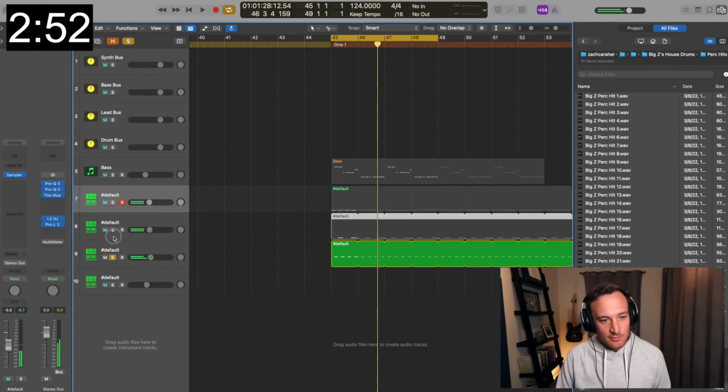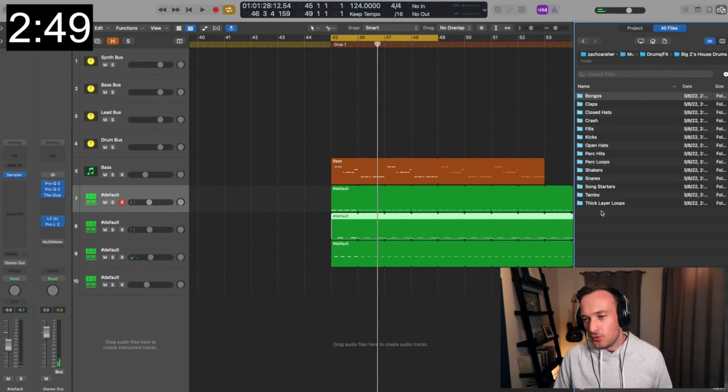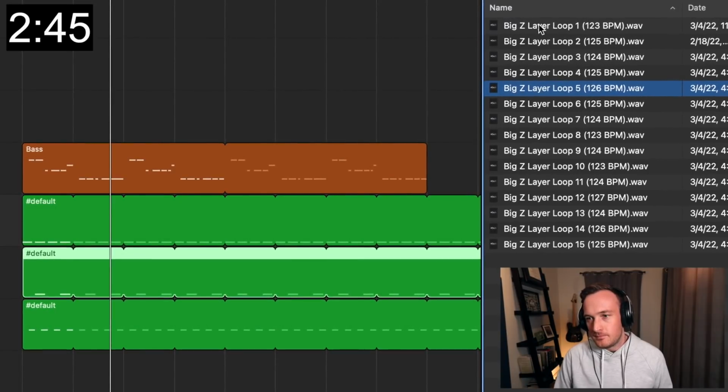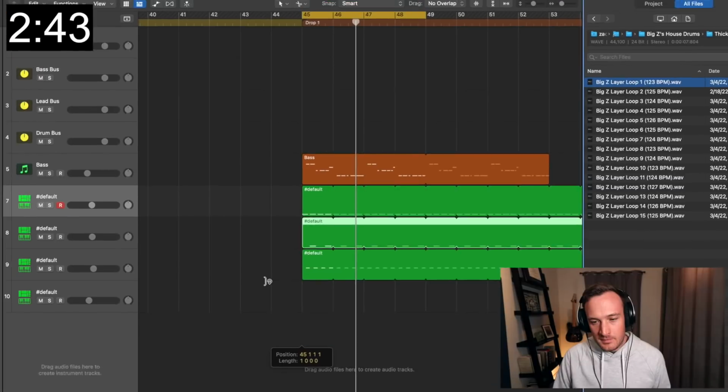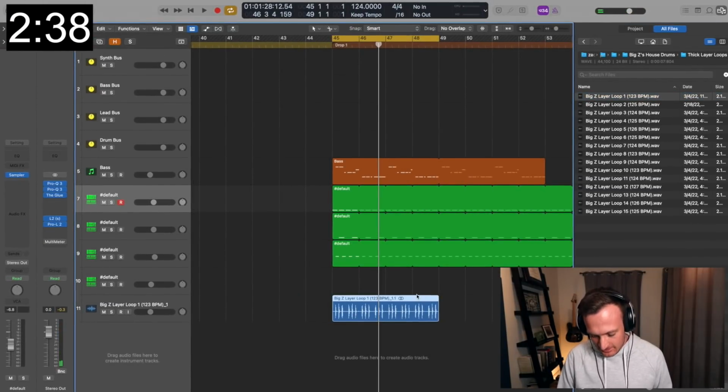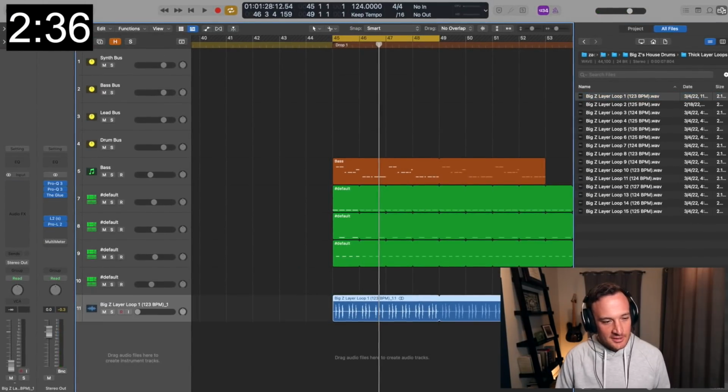And one thing we can add right away is go into this folder, thick layer loops right here. They're like really short transient loops, and they just add a lot of thickness to the drum beat. So I'll mix that in.